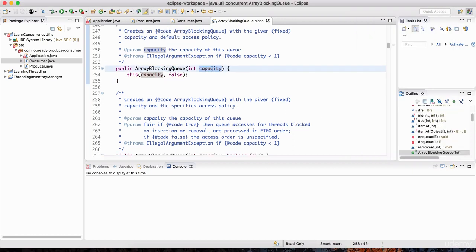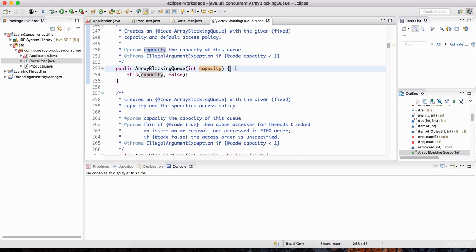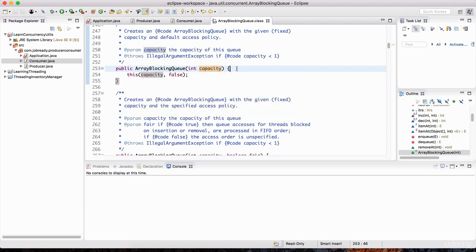Right? This is the limit that we were manually setting up in the previous lecture. With the linked list, we were saying that the linked list can only store 5 tasks at a time. But in this case, we don't need to set that limit variable or any other variable to maintain the space that we have in the queue. This is going to accept the capacity and maintain that for us. So we don't have to do those if-else checks. If the capacity is full, then wait. We won't have to do that. It'll do that out of the box.